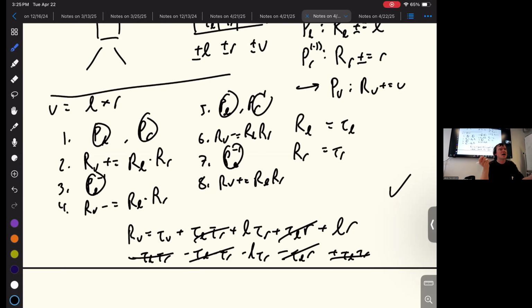Each of those is going to access the level below it 6 times total, and so on and so forth. An easy recursive argument says that the total runtime of this is going to be roughly 6 to the power of the height of the tree. The height of the tree is log n.